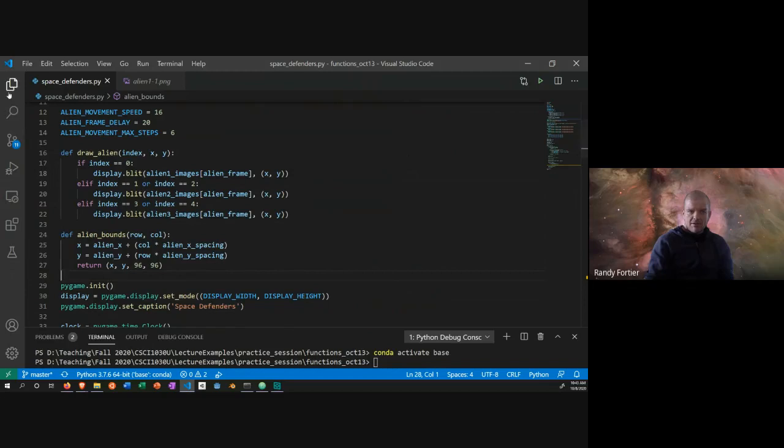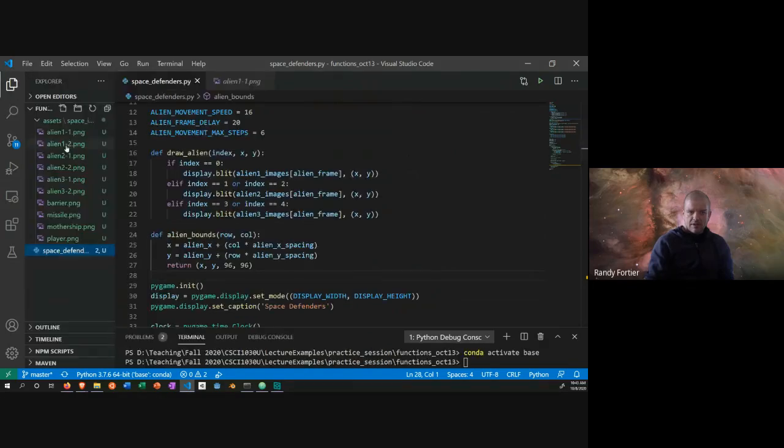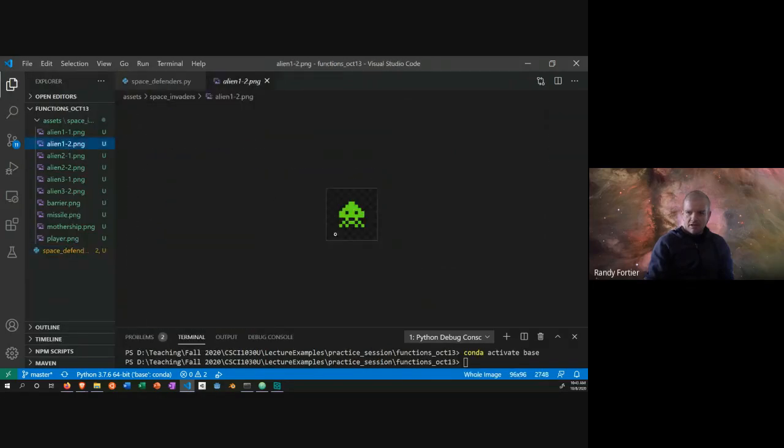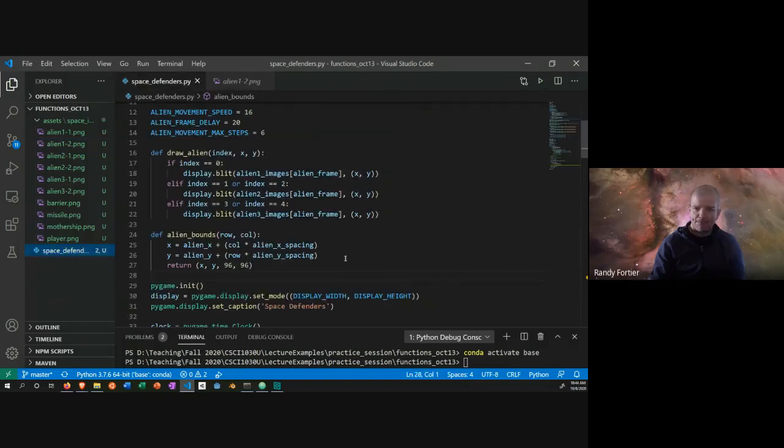These, by the way, these graphics files are actually a little bit bigger than they need to be, as you can kind of see here. And that means that if I shoot at it, if I hit the spot that doesn't seem to be where the alien actually is, there'll be a lot of forgiveness and it'll still count as a hit. So you might want to decrease the size of these graphics in order to account for that. We'll just make our game easier, which I don't think is the worst idea.